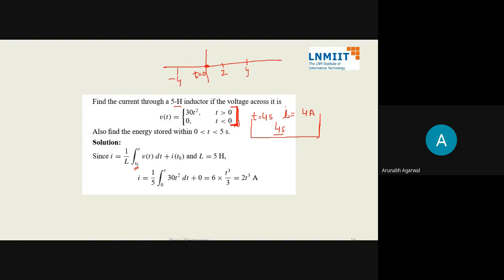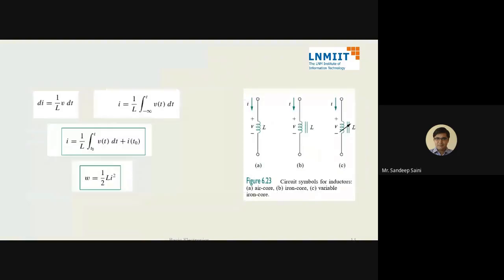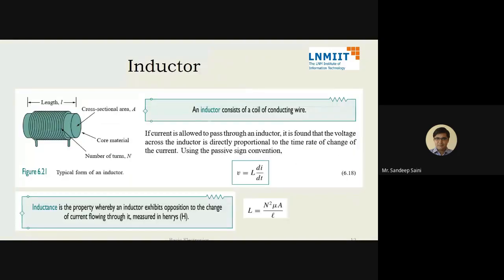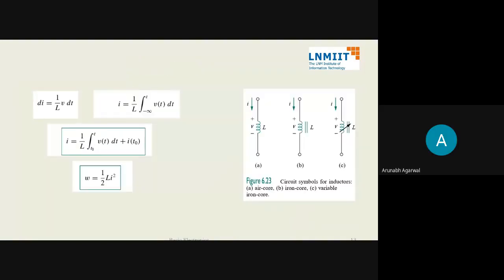Sir, I have a conceptual doubt. When V(t) is equal to 0, why not I(t) equal to 0? Because V is equal to L di by dt, and I can be constant. If I is constant at 2 ampere, di by dt is 0, so V is 0. So if V is 0, it does not mean current is 0. Okay, sure sir, it is constant.